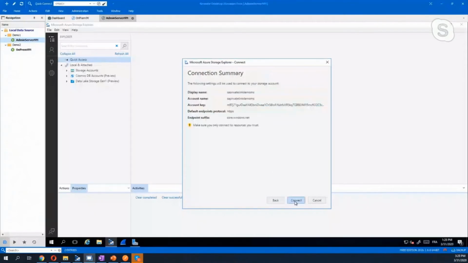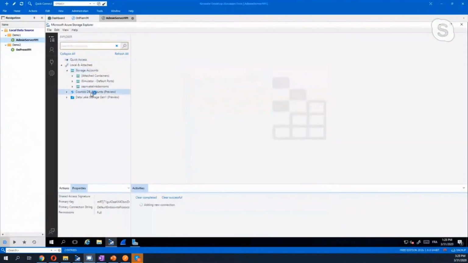I don't know if it will work. Usually it should work, and unfortunately, I don't know why it's not working. Let us see, but it should work. I think it is trying to resolve the IP address.